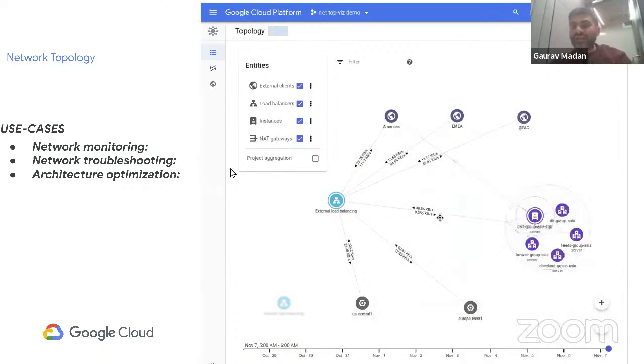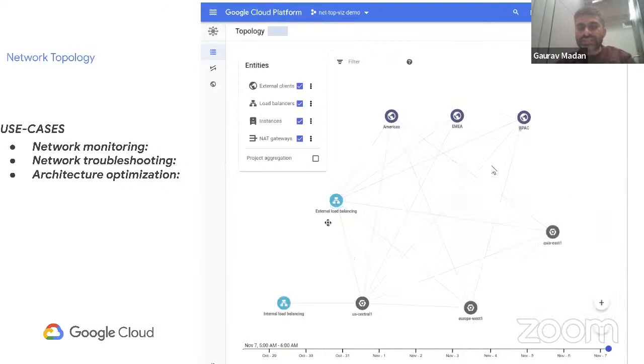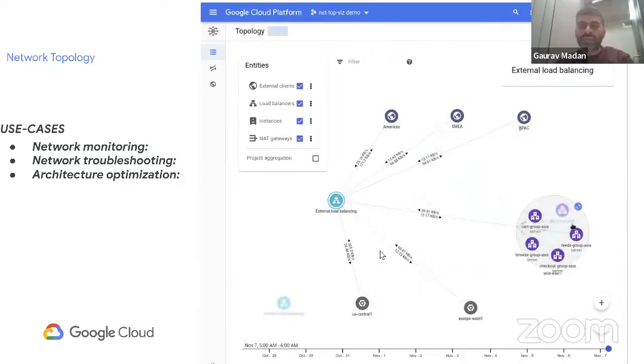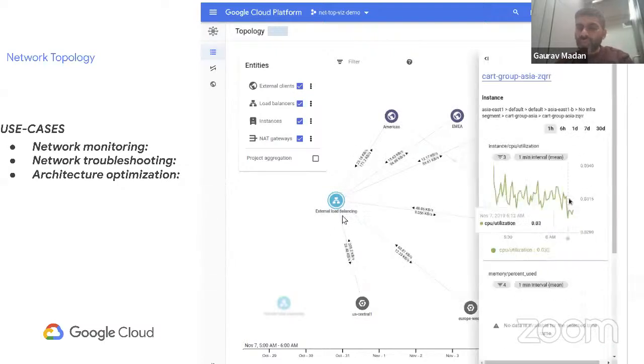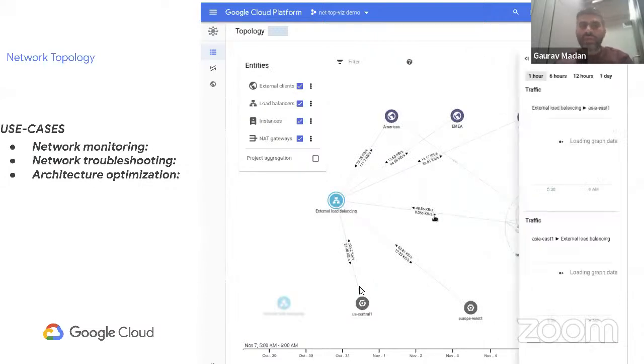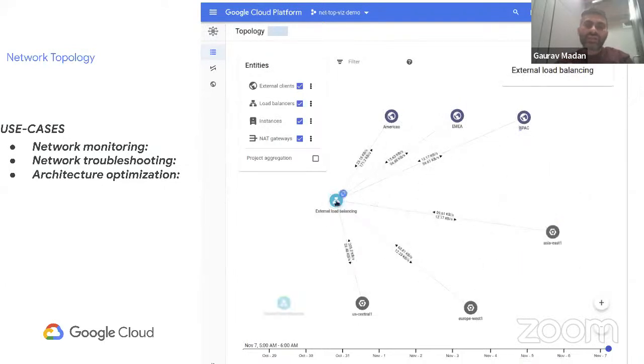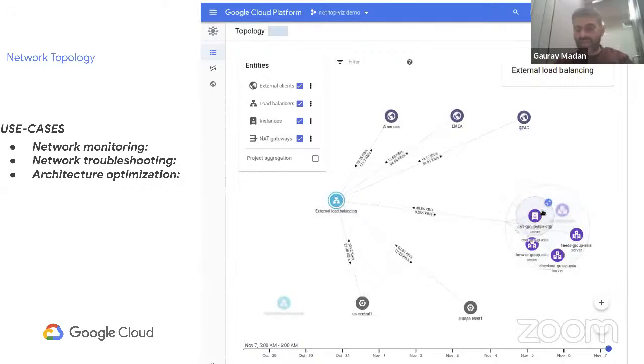Topology is like a living graph for you. This tells how your instances, how your load balancers, how your network looks like inside of Google Cloud. How much traffic came in, how much traffic went out, who was the most chatty workload, etc. is something that you figure out in a network topology. This gives you enough visibility to figure out is your network behaving fine or not. And hence you can address use cases like monitoring, troubleshooting, etc. here.